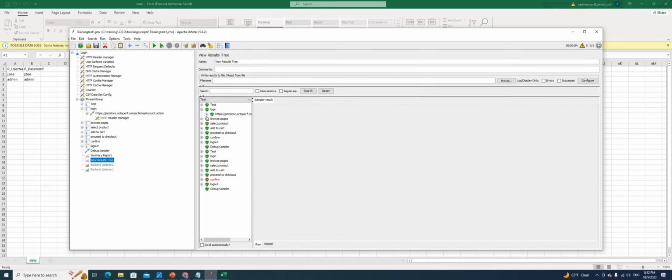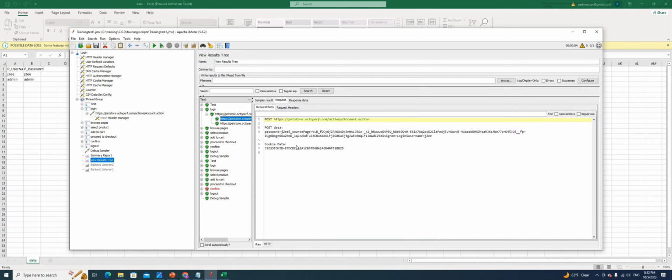I have used it in login. So let's see what is sent in the request. If you see J2EE, I used that variable name, and it has been successfully substituted with the values that were in the parameter file. Similarly, the username and password have been successfully substituted with the values that we gave in the Excel file. So this is parameterization. There are different ways of handling correlation, maybe we'll discuss that in a later video, but for now just try to understand how this concept works.